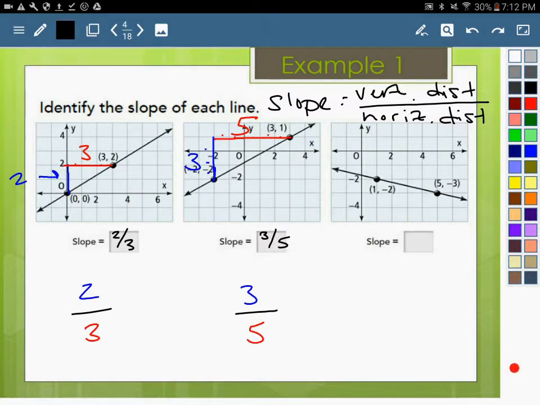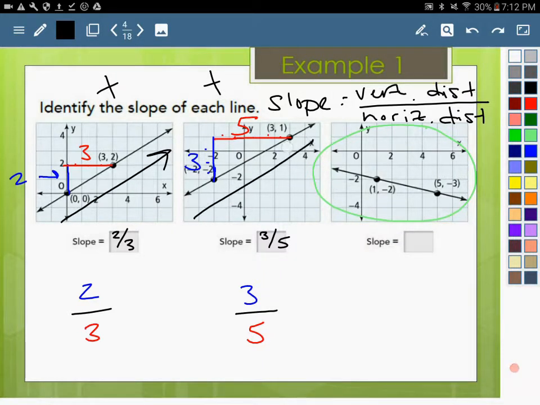All right, I got one more here. One thing to notice, the difference between the first 2 graphs and the third one, is that this one is sloping downwards from left to right. You want to make sure you realize that the first two have a positive slope because they're going upwards from left to right. Read a graph just like you read a book, from left to right. If the points are ascending from left to right, that's a positive slope. If the points are descending from left to right, then that's a negative slope.